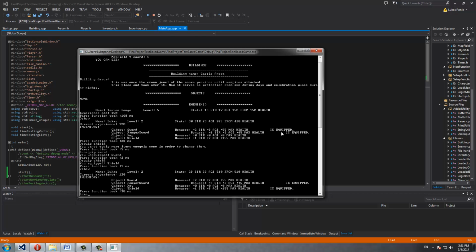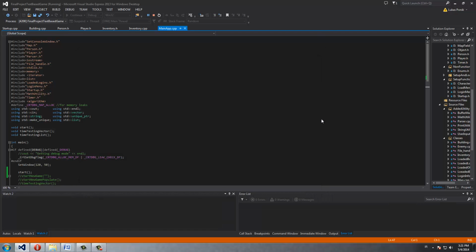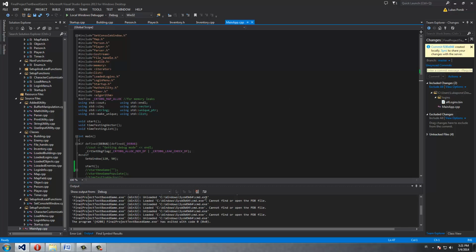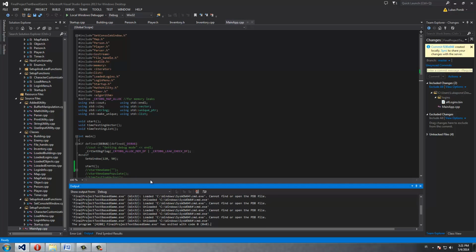Now if I want to drop the sword, as you can see, the sword appeared on the floor, and if I save the game now, saving is automatic if I exit, or I can type save, and it tells me that the game was saved, or if I exit, the game exits and saves automatically. You can see that it has exited with code 0, no memory leaks, nothing.